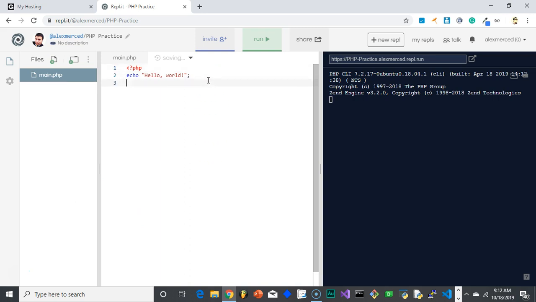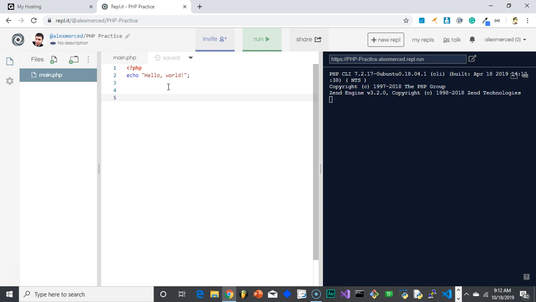Now, if you're doing an HTML website and you wanted to put some PHP code in there, assuming that your server would render PHP, that's something you always want to check when using server-side languages, to make sure your server is set up to interpret the code inside your scripts. Technically, you would stick this in your HTML, and anything between this opening PHP tag and this closing PHP tag would be code. But we're using REPL.it, which is a great website to create a nice little environment to practice coding in. So that's what we've got here.